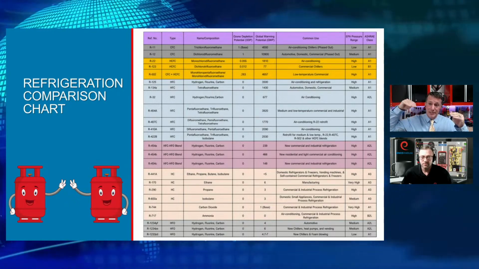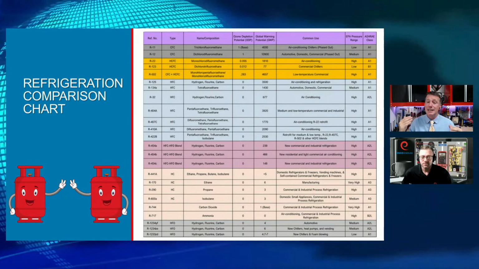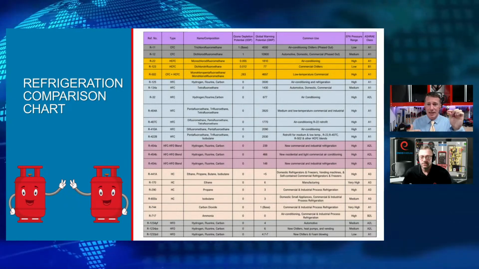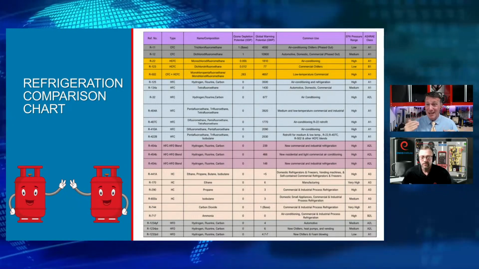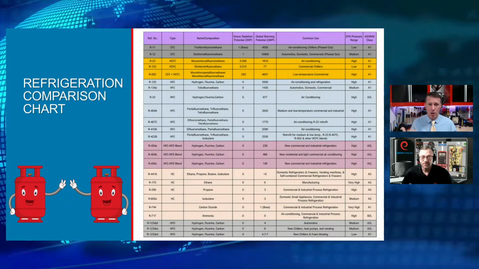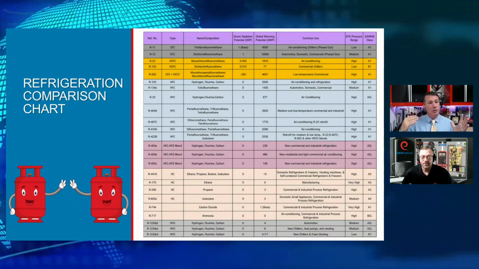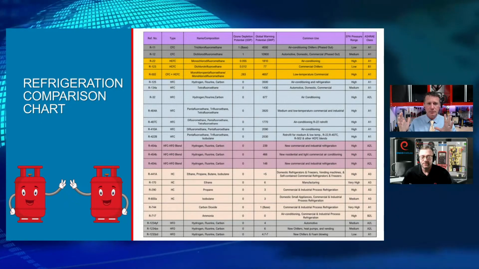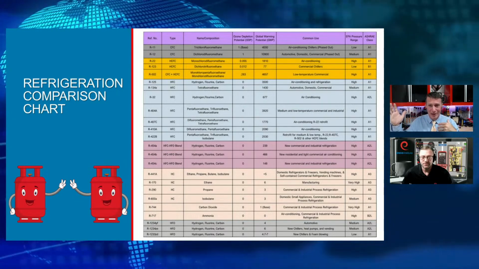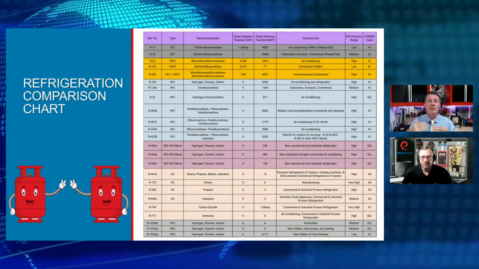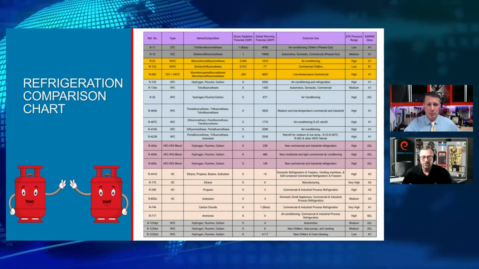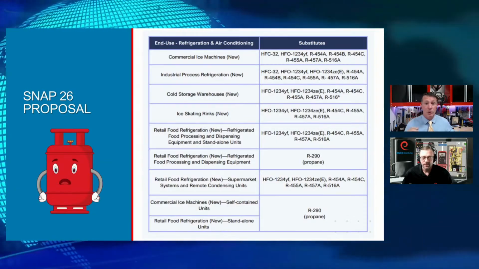Remember, we are on this transition away from HFC refrigerants. It is not a complete phase out like we've seen with CFCs and HCFCs. It is a phase down, but it's a phase down by 85%. And that's a big chunk. That's a huge chunk, and it's most of the refrigerants that we already know. So to be able to meet the demand, we're going to have some blended refrigerants out there that will still use some of these HFCs. So they're not completely going away. We're just using less of them in new refrigerants, and they're going to be blended with others like HFOs. So what ones are already available? What ones are coming? That's what we're here to talk about.